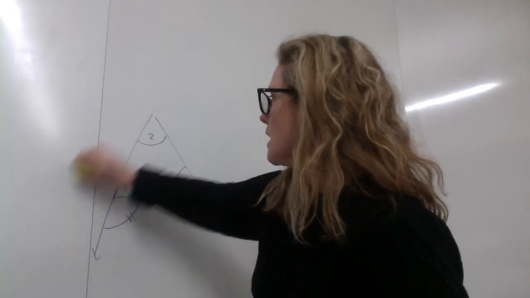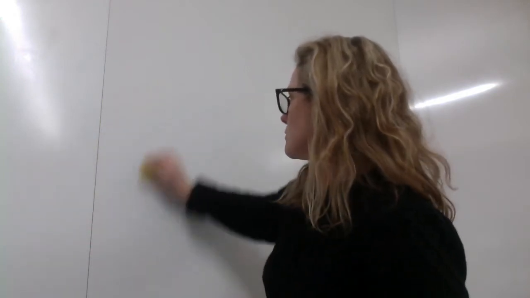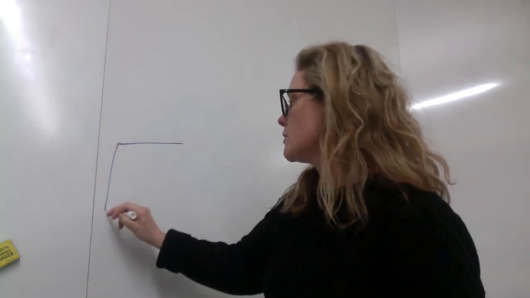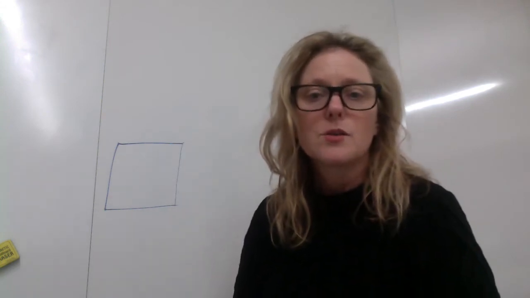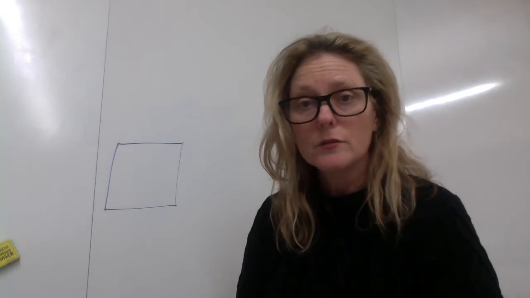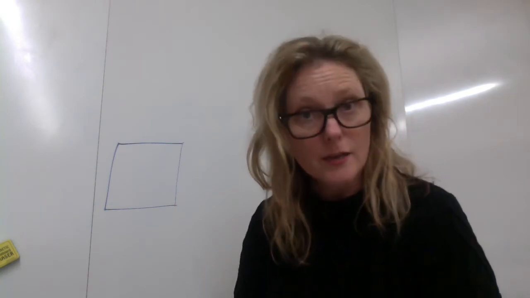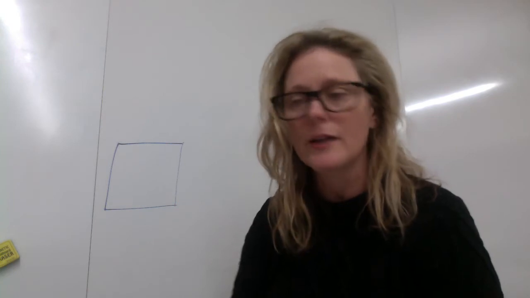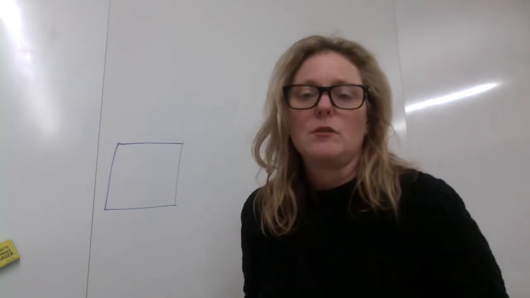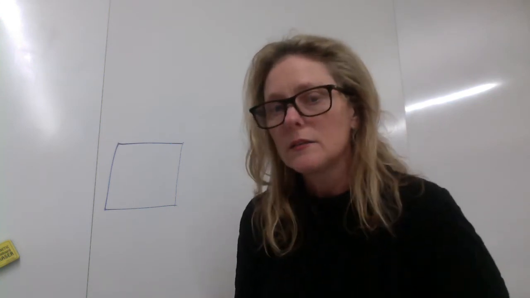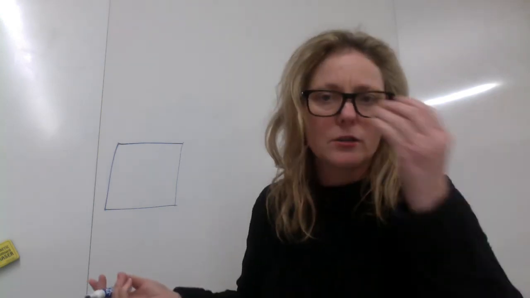So what if I don't have a triangle? What if I have, let's say, a quadrilateral that looks like this? 1, 2, 3, 4. There are my 4 sides. How many interior angles are there? How many, Timmy? Yes, that's right. There are 4 interior angles: 1, 2, 3, 4. Now, what do they add up to? I know a triangle adds up to 180. Do these also add up to 180? I'm not sure. We'll see.